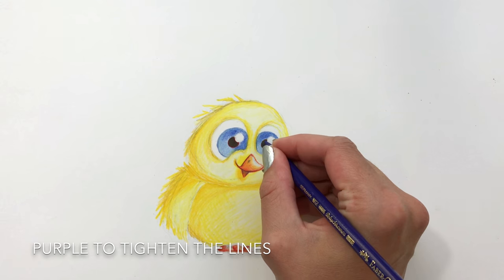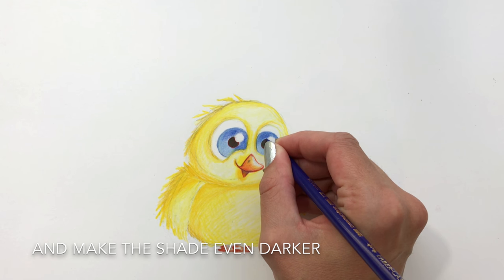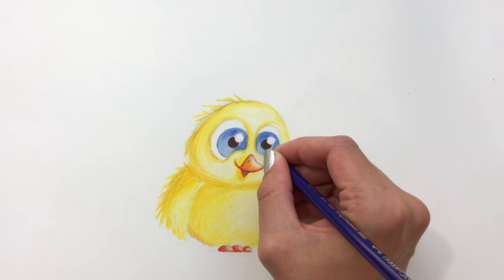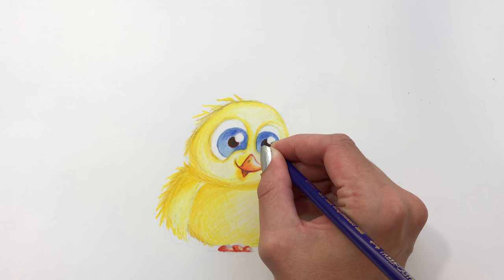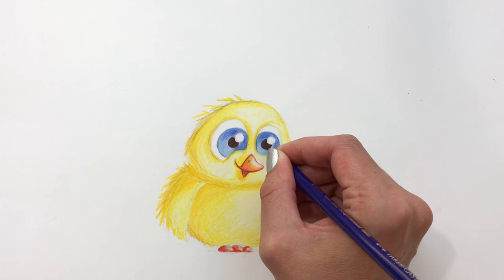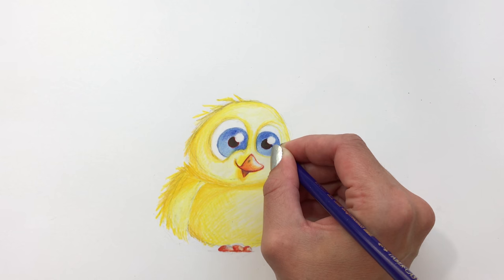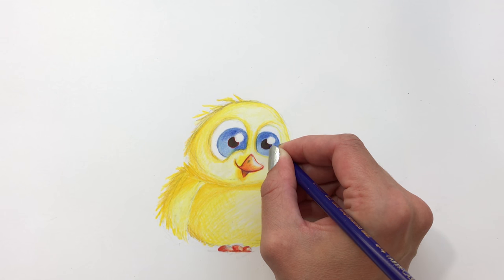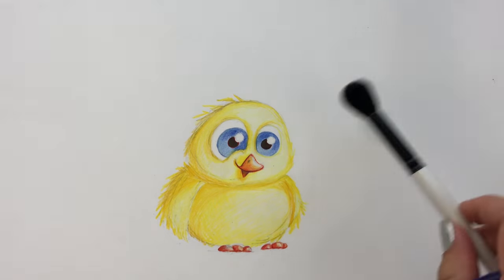As I used red and green on the pupils, if I need to go in and darken them I will do that with dark purple or dark blue. The reason for that is that I'm using color theory to make darker shades that seem almost black, but I'm not using any black in my drawings. For me it helps create depth and it also helps me keep the vibrancy in the color pencils really alive on the paper.